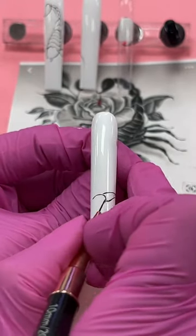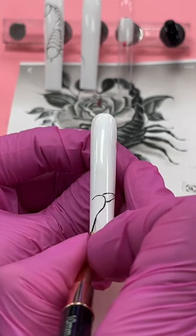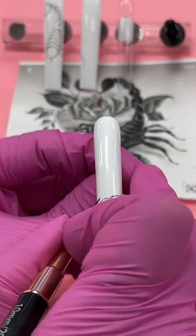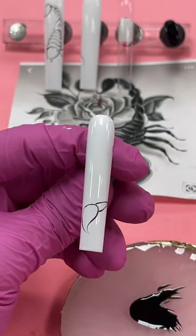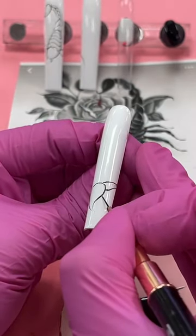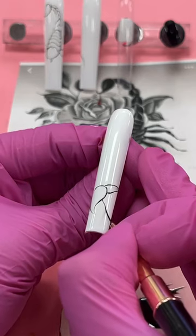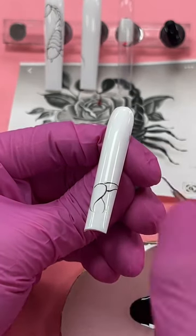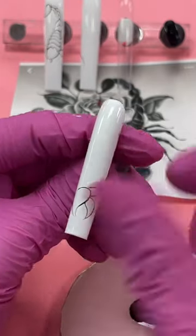Okay, so I'm curving to the left and then I curve to the right. This one, full curve all the way here. Now this one, again, curving a little bit to the right and then I'm curving to the left. This curve all the way to the left. Now you have a claw.